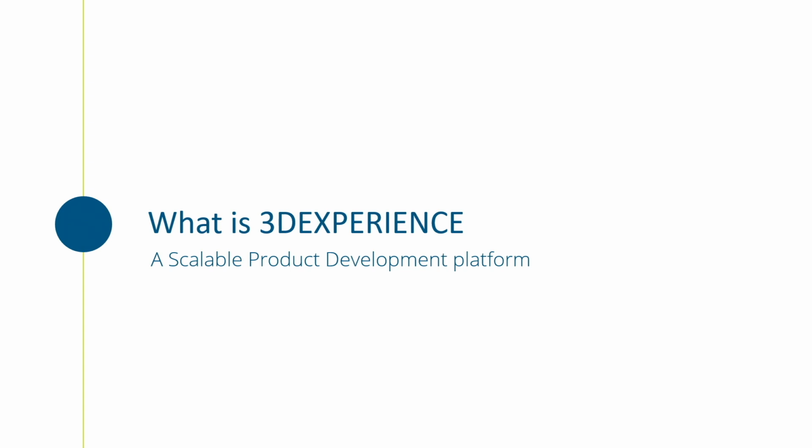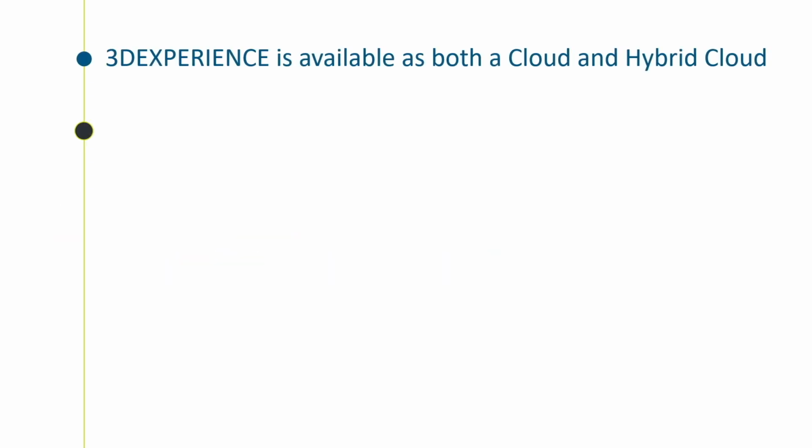And every time I talk to somebody new, I learn something new about it. So really, even this line here, the 3D Experience is available as both a hybrid and a cloud hybrid. But it's also available on-prem if you have enough money, which means basically your own locally loaded version of the 3D Experience platform, which places like Boeing do.